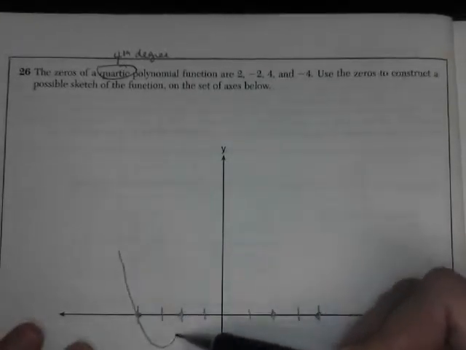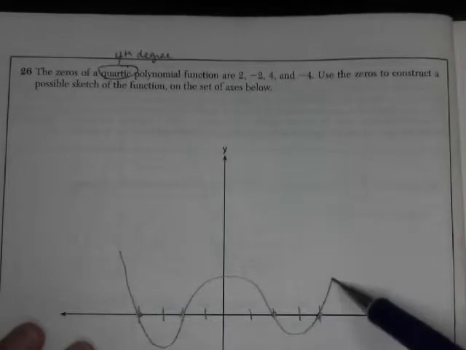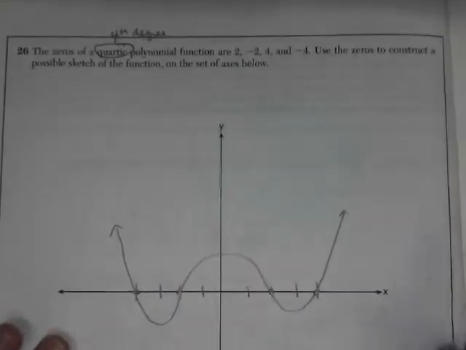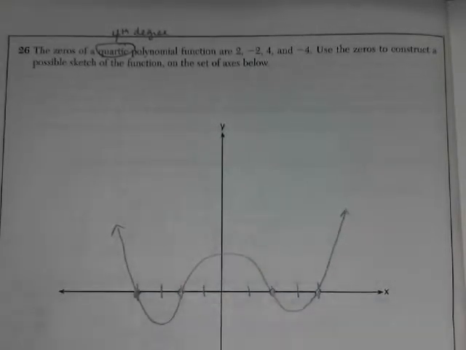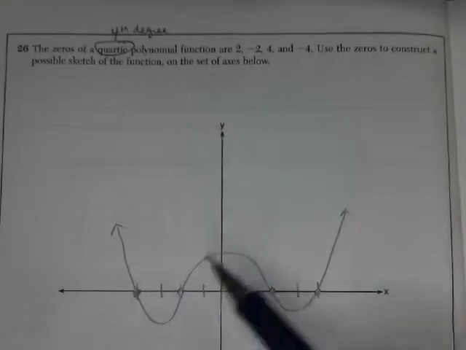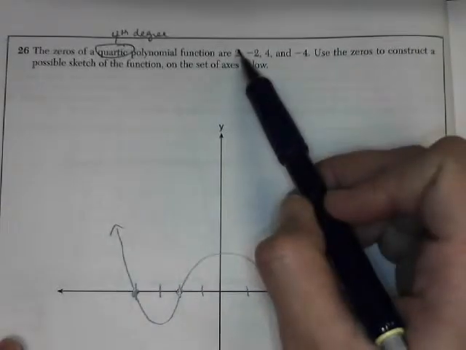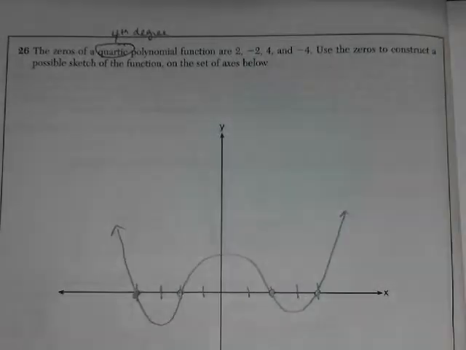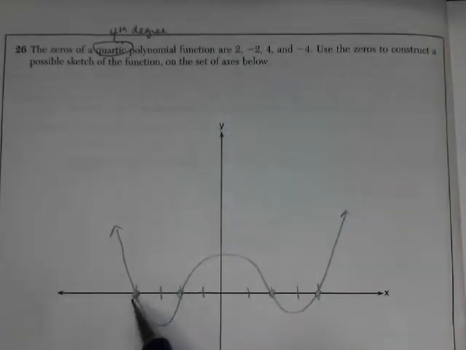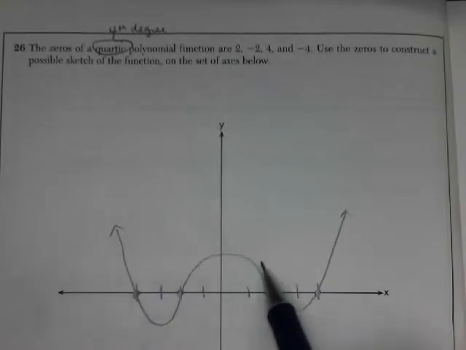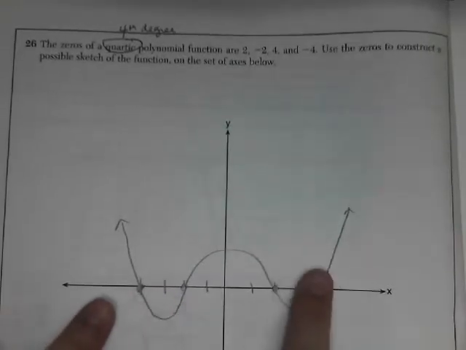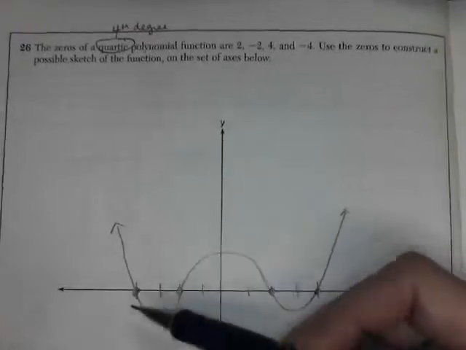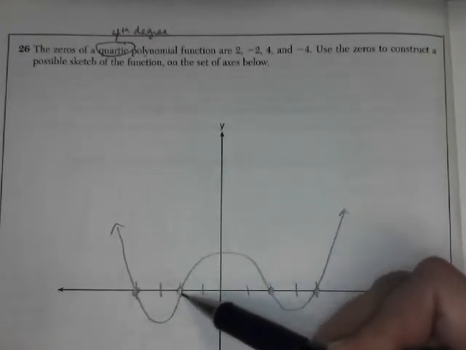Half of you could do this. The point is, what you can't do is you can't cross at any other place but these 4 locations. And you also can't make any of these a double root. If this is a quartic, and you've got 1, 2, 3, 4 separate roots, they all have to be single roots. So there's no bouncing off of. You just have to cut through, turn around wherever you want, cut through, turn around wherever you want, cut and cut. You cannot bounce. This would technically be a positive quartic because it's opening up, and someone else could do a negative quartic.